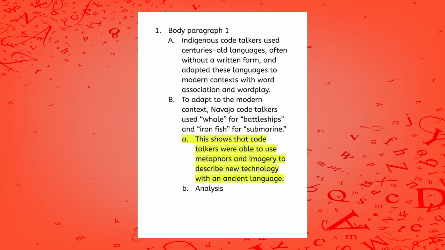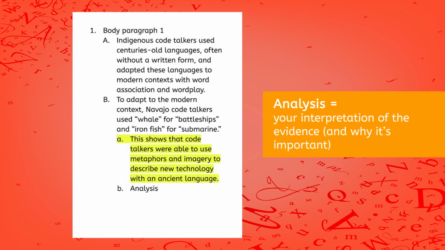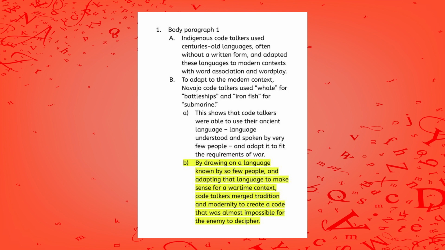All right, now it's time for everyone's favorite, analysis. When you analyze something, you add your ideas and interpretation of the evidence, including why and how that evidence is significant to proving your claim. To analyze this evidence, I wrote, by drawing on a language known by so few people and adapting that language to make sense for a wartime context, code talkers merged tradition and modernity to create a code that was almost impossible for the enemy to decipher.